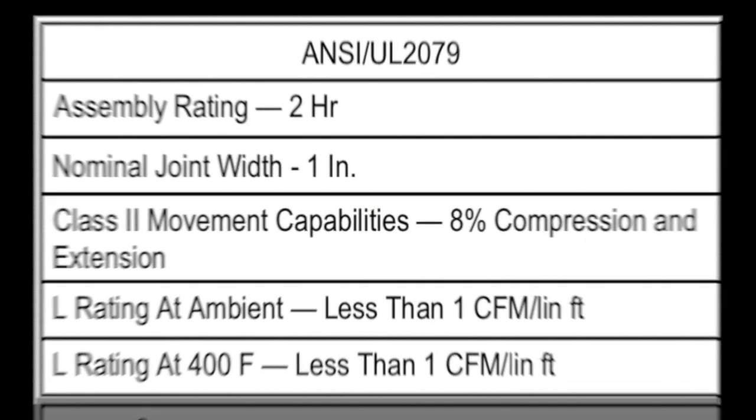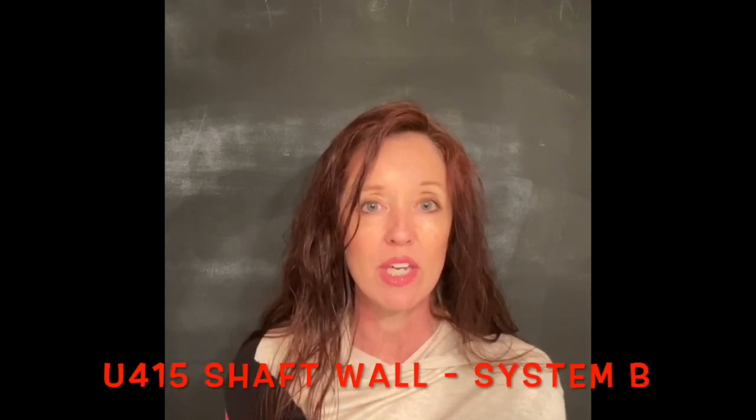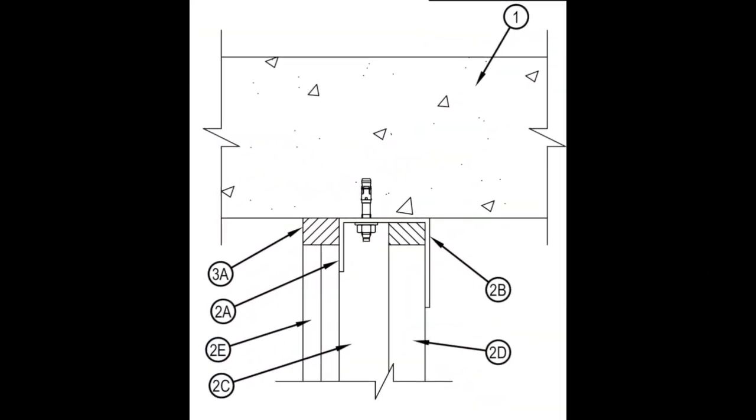If you're using sealant on a project, you need to know how to review the details and compare them to the field installations to ensure that it's being done right. And that is the purpose of this coffee break video training. We'll start with this detail. It was tested for Class 2 movement, but only 8% compression and extension for a total of 16% movement. Since we're working with the U415 wall, System B, we know we have to have a 1-inch joint at the shaft liner and at the outer 2 layers, and that this system matches that requirement. But look at item 3A. It requires sealant at the head of wall at the outer 2 layers of the shaft as well as the shaft liner.